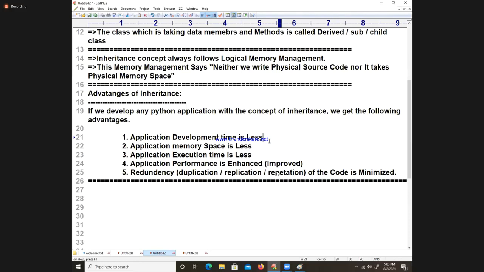Next, I'm going for one more thing. In your education life, you have an LKG teacher. Just imagine LKG level, UKG level, primary school, upper primary school, high school, 10 plus 2 level, BTech level. They are all called your base classes and you are called a derived class. Opposite to the previous one. That is called multiple inheritance. That is called another type of inheritance. I am a base class, you are the derived classes. Just reverse it. You are a student and there are many teachers for you in your lifetime.